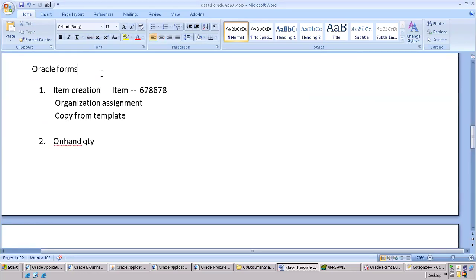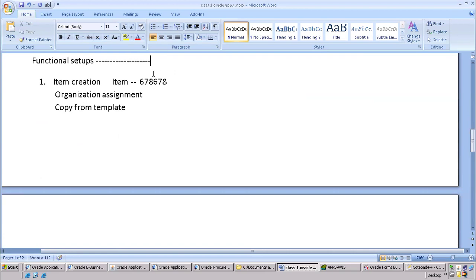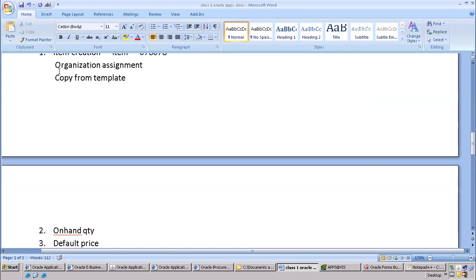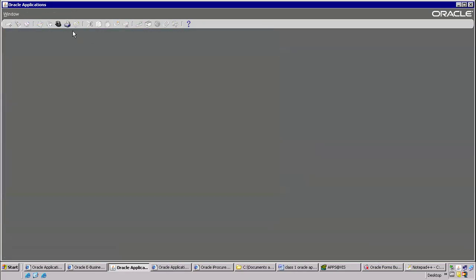Those are all called functional setups. In a company, a functional consultant will be there. No need to worry. But still, you are techno functional. You should know both. So how to create an item I told, how to do an organization assignment and copy from template. These are all from one responsibility. What is that responsibility name? Inventory. Okay, you can go to inventory.